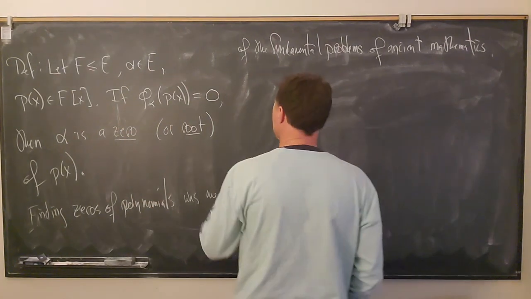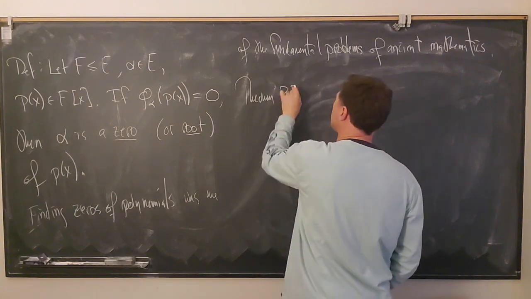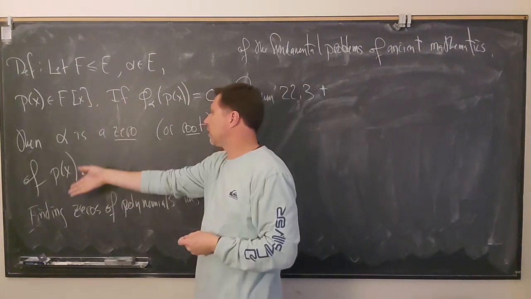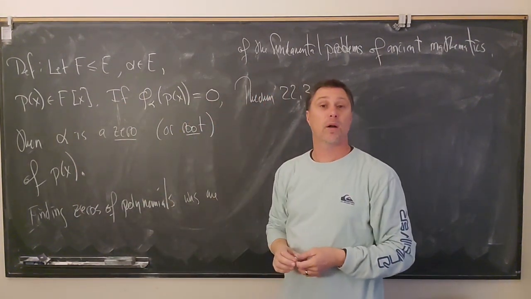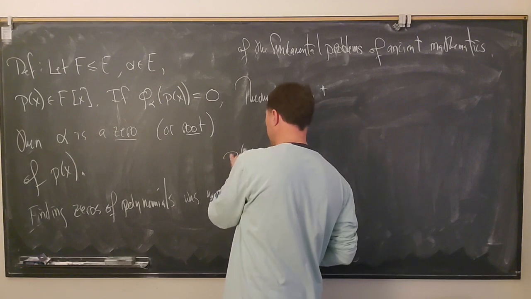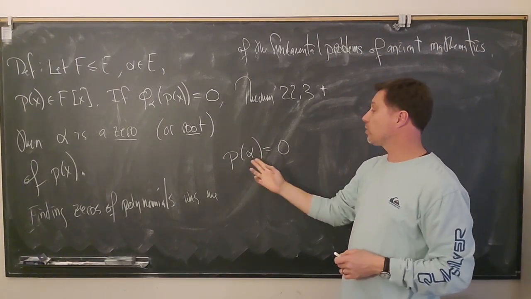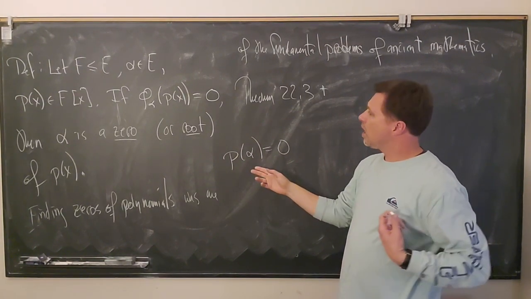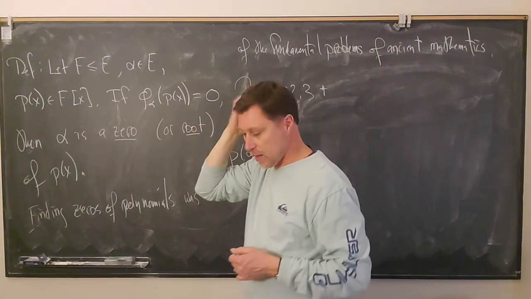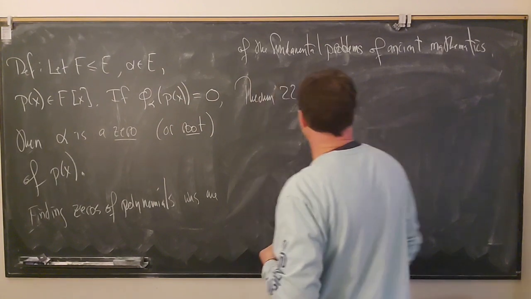Now, when you combine our previous theorem, theorem 22.3, plus the way we phrase this definition. Now notice, this is not how you learned, when you're in sixth grade or whatever, the definition of what a root of a polynomial is, right? A root of a polynomial is a number that satisfies this, right? P of alpha equals zero means that alpha is a zero. Notice that I phrased it a little bit differently here. I phrased it in terms of the evaluation homomorphism, and the reason for this is that it reframes the problem, so it allows us to think about this problem.